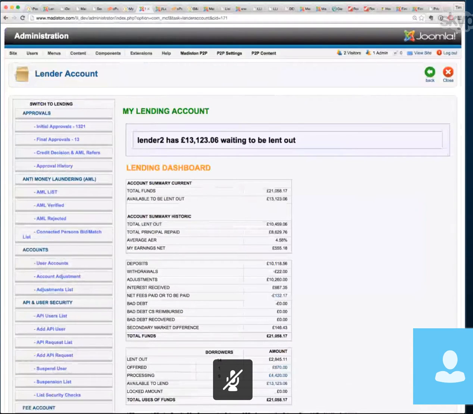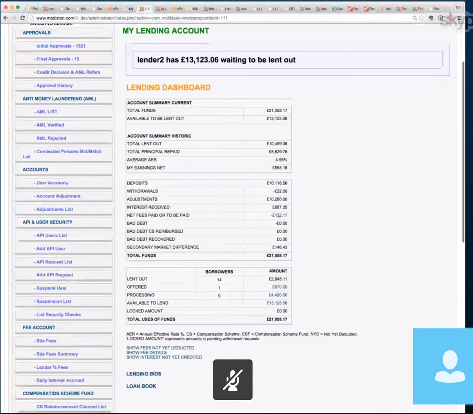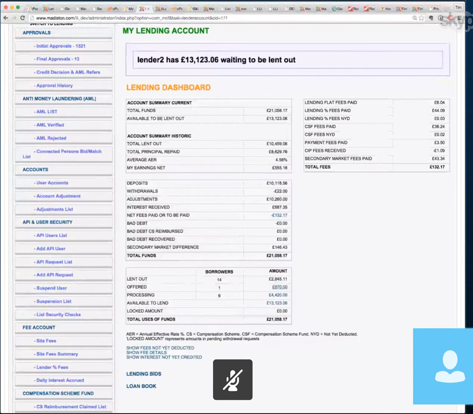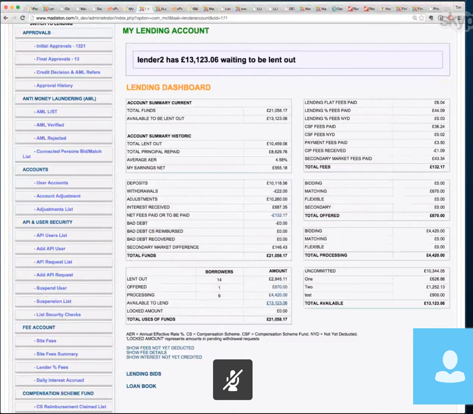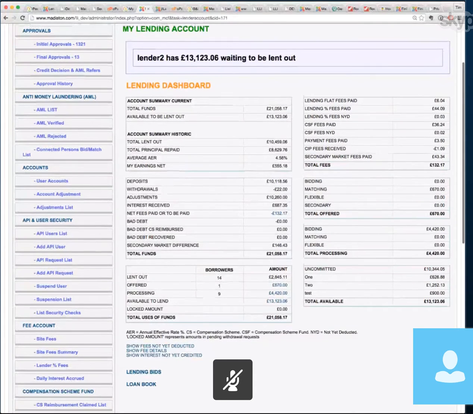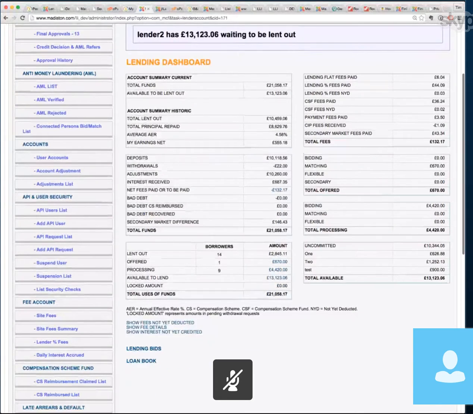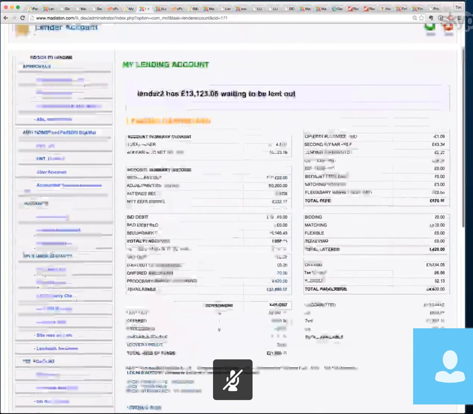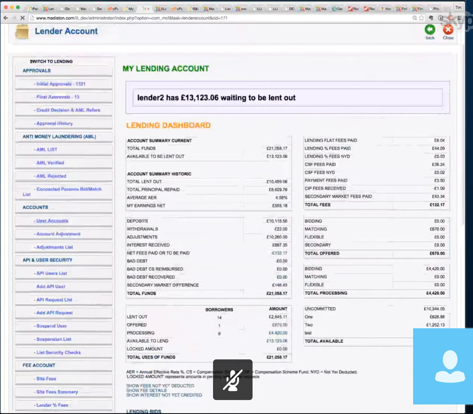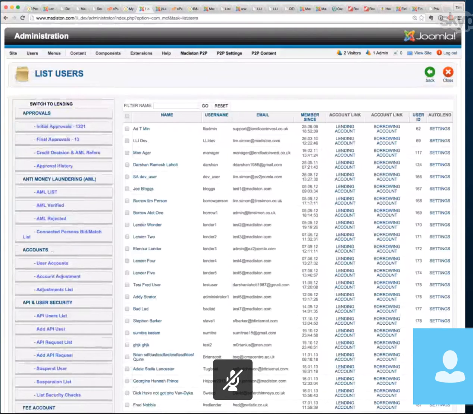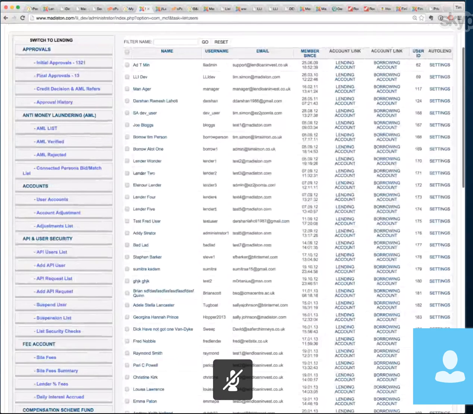Right. And so you see basically the same display again that we saw at the front end with the pop-ups and so on. So again, all the same information is available, and then all those drill downs at the bottom. You can look at this lender's current lending bids that are outstanding on loans, and also the loan book. There are other things available within the user accounts. You can look into any of the automated settings of the lender. If he's doing automated lending, the settings are available there. And also there's a complete bank statement for the lender of all the money movements on his site.